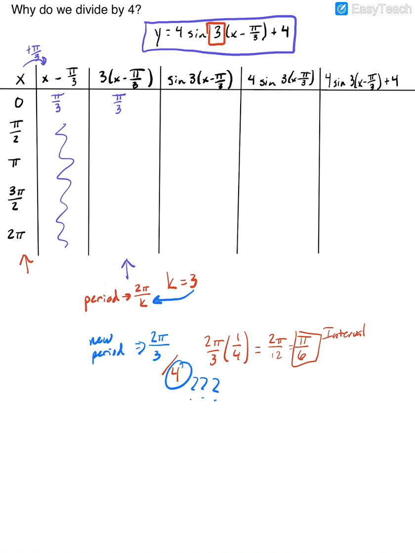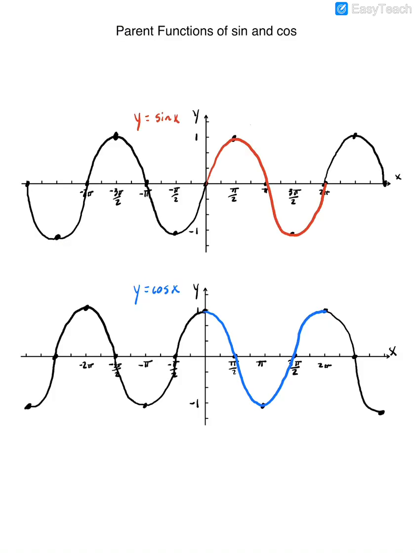So let's go over to the next screen. I have already graphed sine and cosine as parent functions, okay? Now when I'm looking at these, you have these particular values that we've graphed, and we've talked about where they have nice, neat values of graphing, right? You have 0, pi over 2, pi, 3 pi over 2, and 2 pi. They happen for both sine and cosine. They have different values of y at those points, but they have the same x values where those nice numbers happen, which is very convenient.